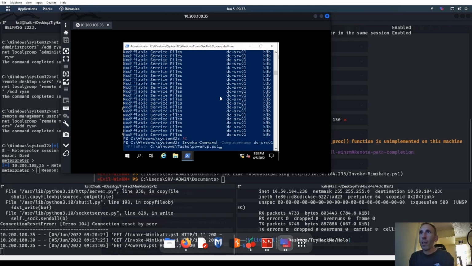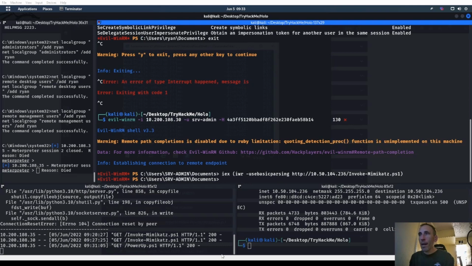So we could run Invoke-Mimikatz. If we actually brought Invoke-Mimikatz back to our machine, we could run that on there like that. We could put the whole golden ticket thing at the bottom and then run it on there. We're not going to do that because it's going to take a minute. We already did Invoke-Mimikatz over here, so let's try to get that guy so we can do a golden ticket. The very first thing we're going to need to do is an LSA dump, so we're going to do Invoke-Mimikatz -Command lsadump::lsa /patch.